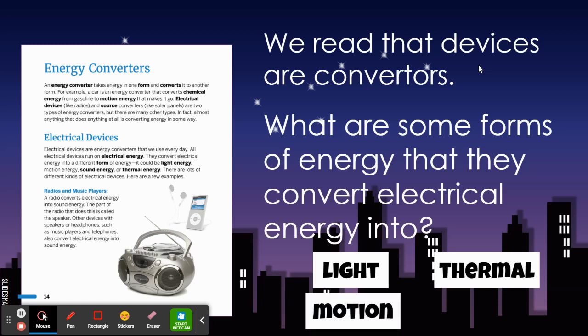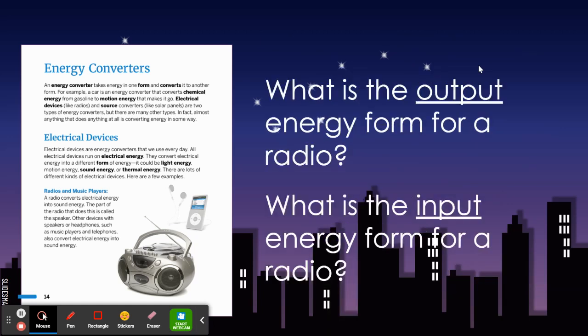So like we just said, we have motion energy. Is it moving? Is our radio moving? It's not, but motion energy is an option. And last but not least, sound energy. We had sound energy from our radio. So the four choices you have that they convert electrical energy into are light, thermal, motion, and sound. We're going to use those.